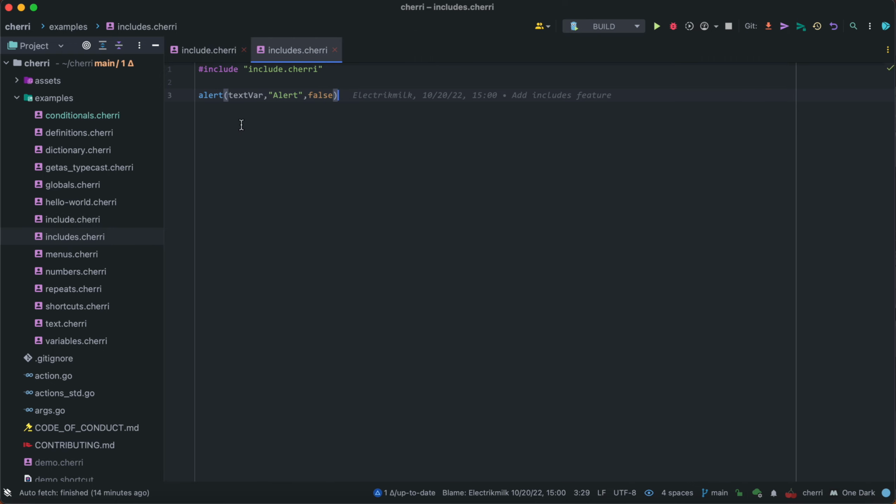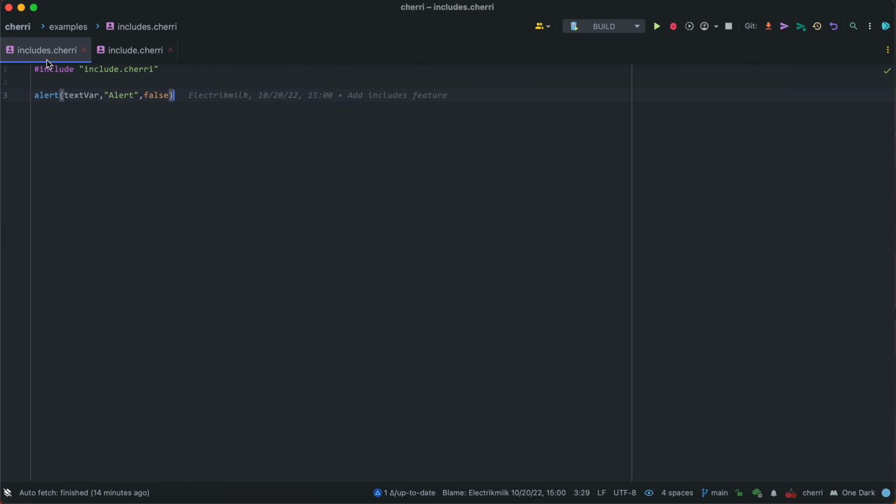Cherri does have support for includes. This works in a kind of frustrating way right now, because if you include other files, it's hard to know exactly where the problem is happening, because you're essentially just telling us to paste another file in here. But I'm hoping in the future, and maybe by the time that you're watching this, that we will have some concept of what file we're including this from. Maybe we'll handle includes a little bit differently to accommodate for that.